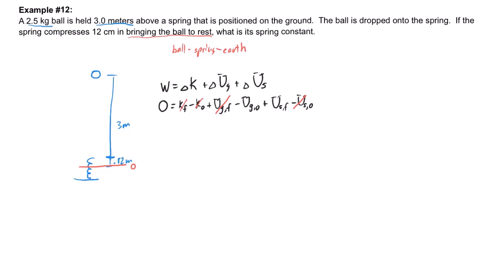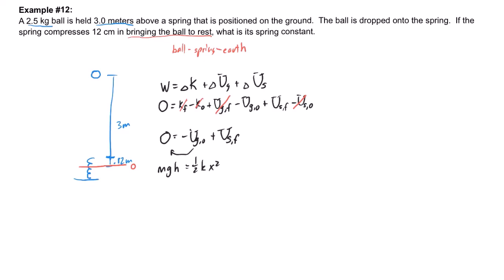of the spring initially. So essentially what that means is that we've gotten down to this situation where all we have is the negative gravitational potential energy initial plus the elastic potential energy final, and those will equal 0, or essentially they're going to be equal to each other. And so I'm going to go ahead and add this guy to the other side, and I'm going to put in the MGH for that. It's going to be positive now. Needs to equal the 1/2 kx squared.